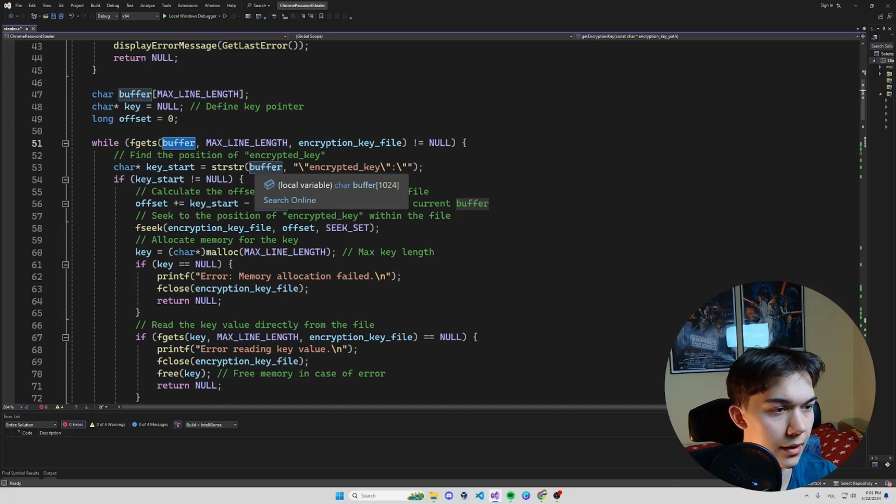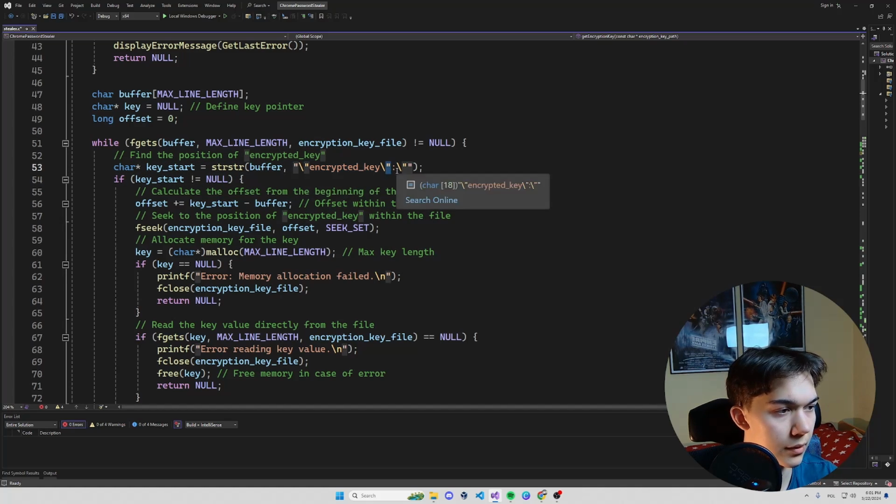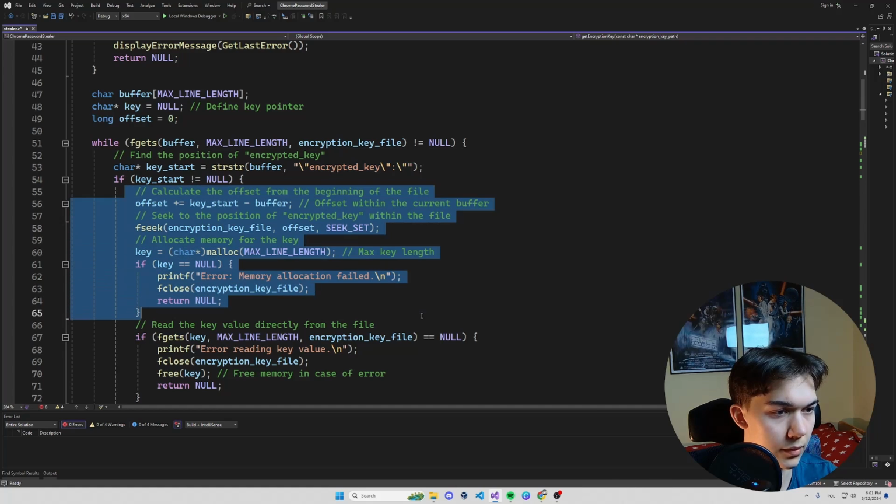We check if inside this buffer is this label. So if this string is present, quotation, encrypted key, quotation and colon, then we proceed inside the next if statement.